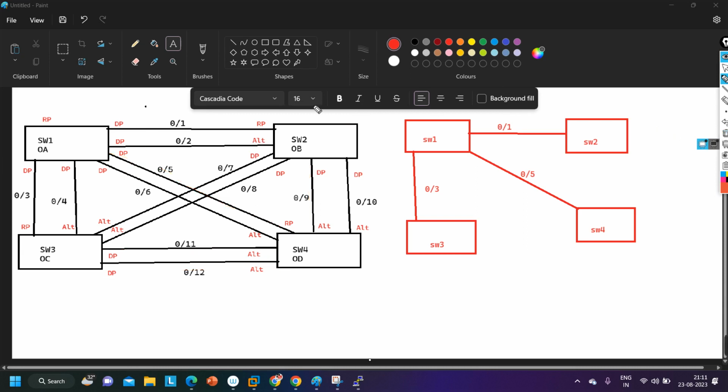Brother, if I don't want to make this port an RP, I want this port to be the RP. I can increase port priority over here, yes or no? Because it is receiving BPDU over here and BPDU over here also. First it will check root bridge ID. Root bridge ID in both BPDUs is the same. Second thing it is going to check is cost. Here if I set cost 100, then what will happen? Now this port will become RP, this port. Yes or no?